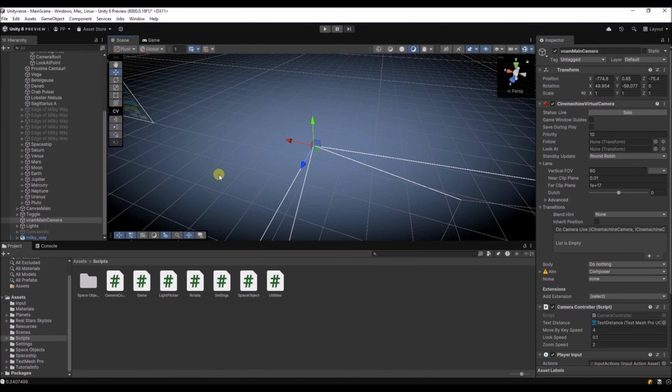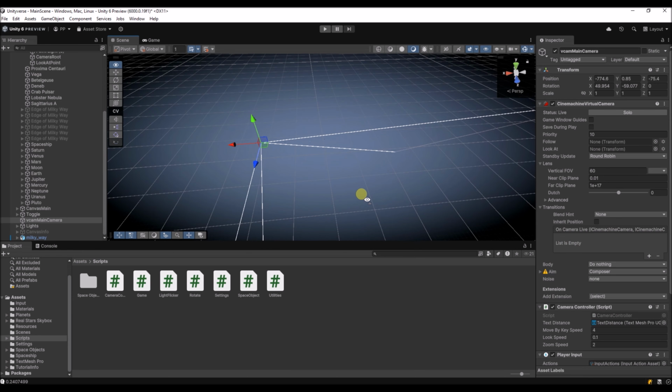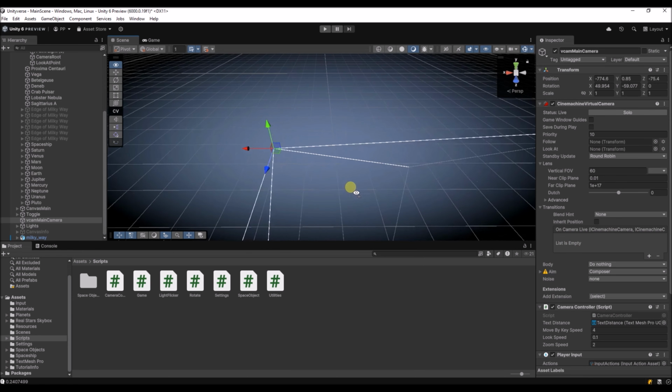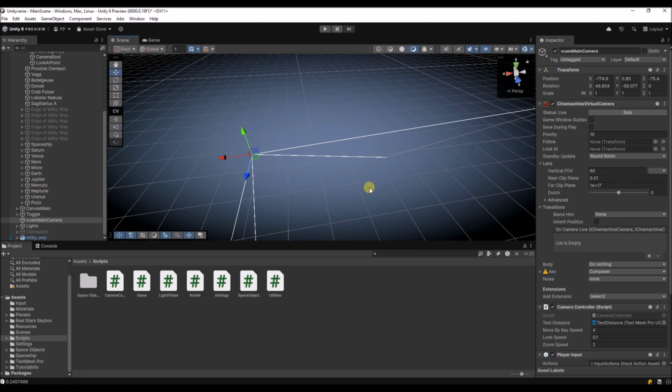The camera was one of the most difficult things to write a script for. There are a lot of options you have with the camera, but you must be able to see the planets at the right distance.